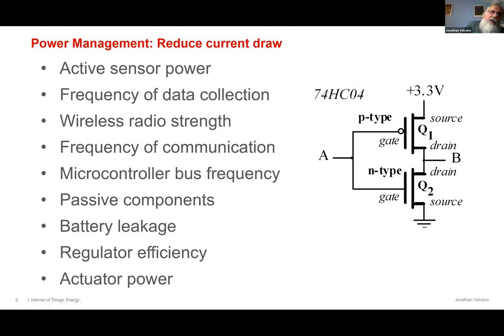This is a fun thing. This is sort of an obvious one. This list comes from the book. What are the 9 different ways to reduce current? The first is buy a better sensor, buy a low current sensor. The second, we could shut the power off to the sensor, as well as shut the power off to the actuator when we don't use it. So we'll see these things go into sleep mode. And so if I want to save power, I'm going to shut the sensor power down.